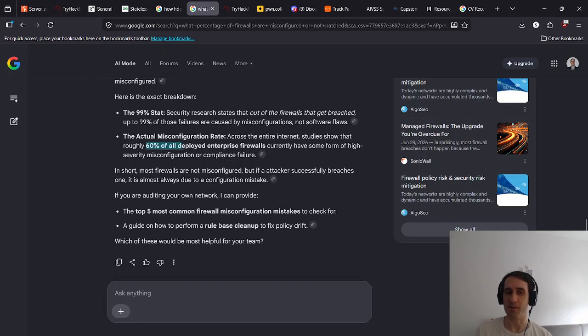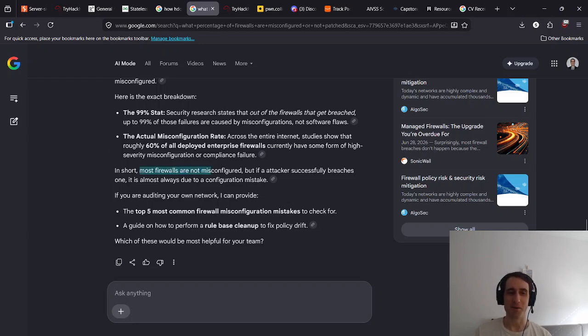So 60% basically of enterprise firewalls, that would be large organizations, companies, etc., have some sort of high severity misconfiguration or compliance failure. So that's over half. Over half are misconfigured in a major way that you can exploit. So if you just throw spaghetti at the wall and try to find one that's misconfigured, you're going to find something, because most of them are misconfigured.